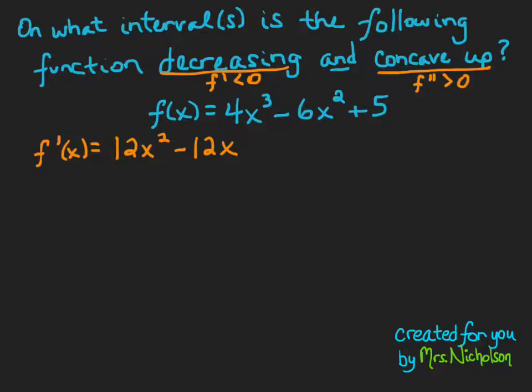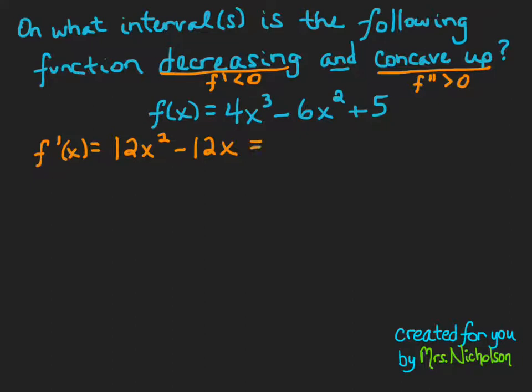Now, if I want to find just the intervals where this function is decreasing, the best way to do that is to first of all find the zeros. Because if I find where the derivative is 0, then I consider the intervals in between the zeros and find out if the function is positive or if it's negative. Because if I'm changing from positive to negative, I have to cross a 0. And on either side of the zeros, I should be either positive or negative.